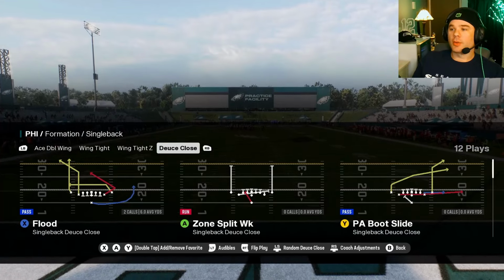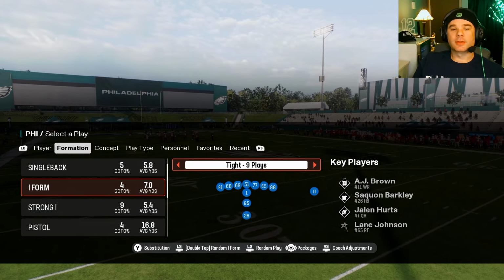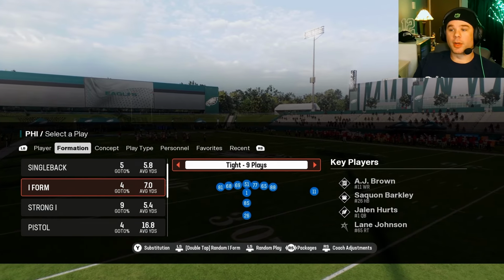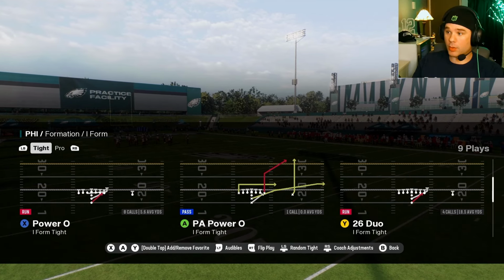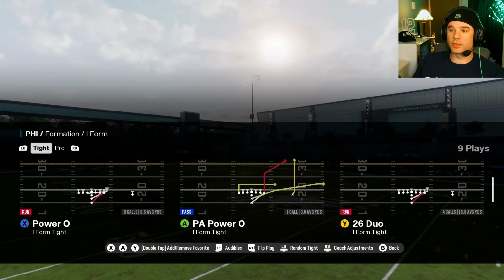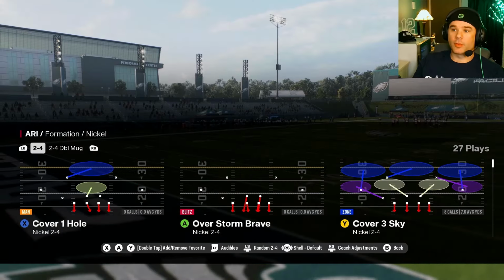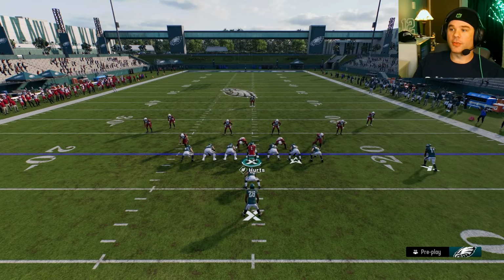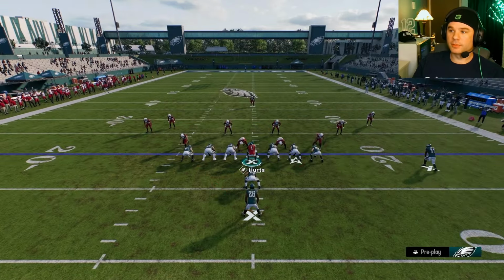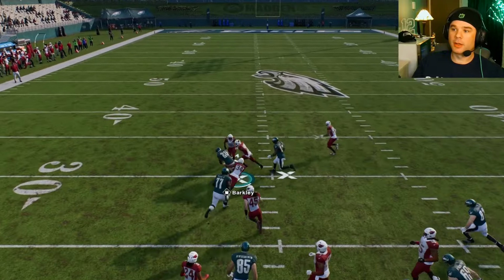Another formation I really like is going to be this I form tight. There are a lot of really good running plays in this formation. Got ISO, you've got Power O, 2-6 duo. This halfback blast is a really good one. With Power O, I just flip it to the weak side, and you just follow your guard, the lead blocker there.